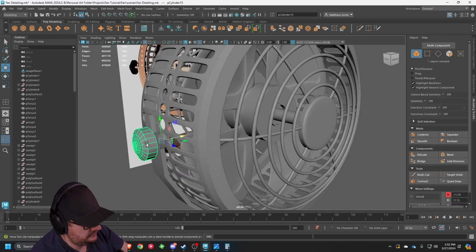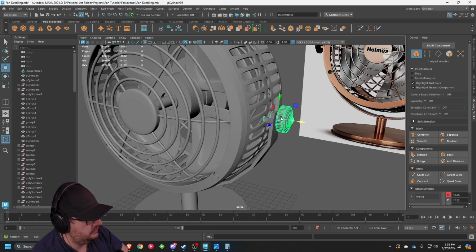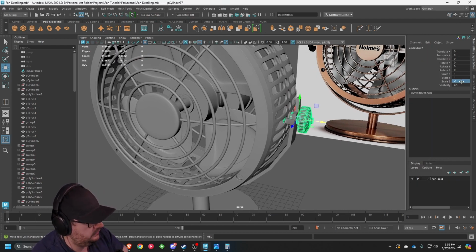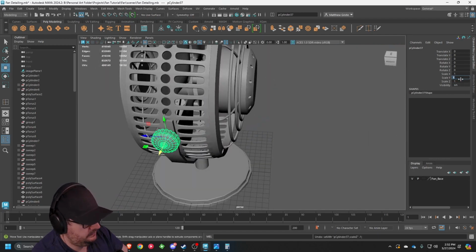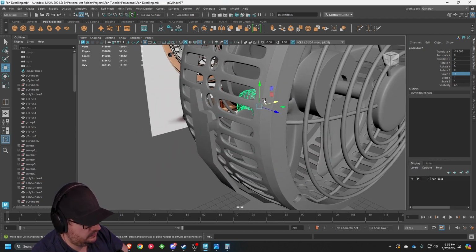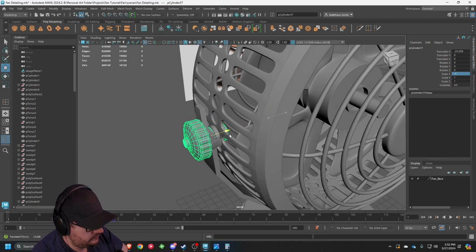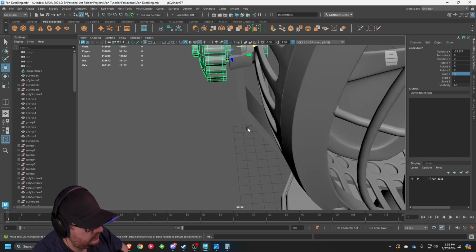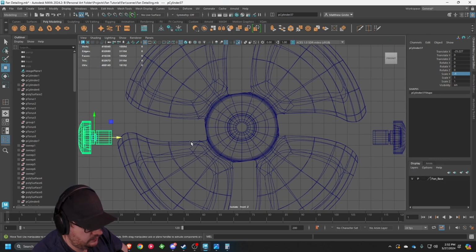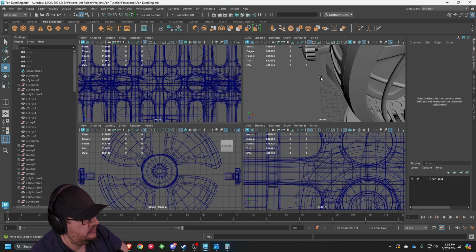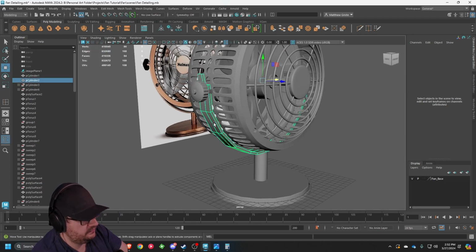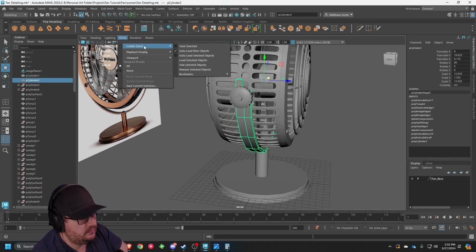And then what we can do is we can just delete this guy. And then Control D. Scale in the Z. Scale in the X. And pull it over. Right about right, huh? Yeah. Okay, show, isolate, view selected. Okay, and then the last thing I really want to do before I end this is I'm going to finish this part off. So show, isolate, view selected.